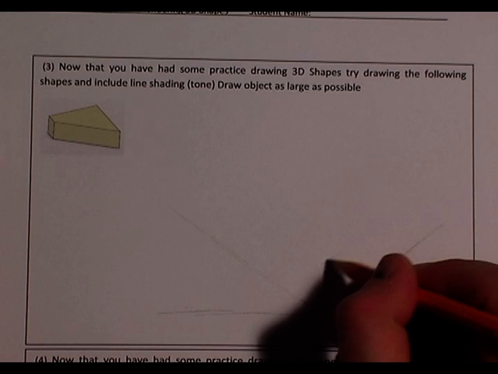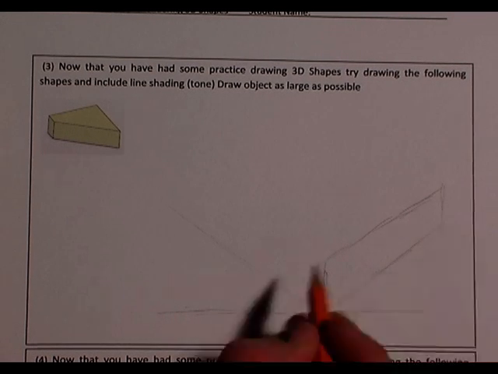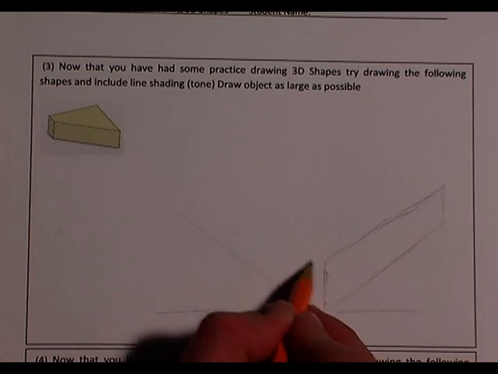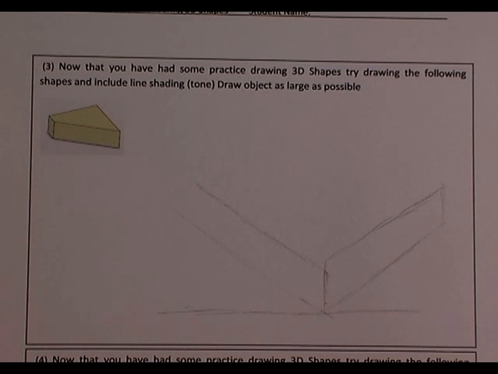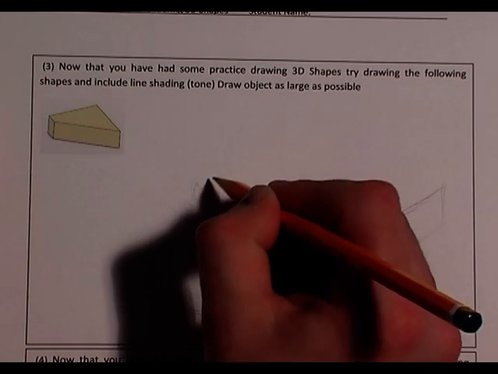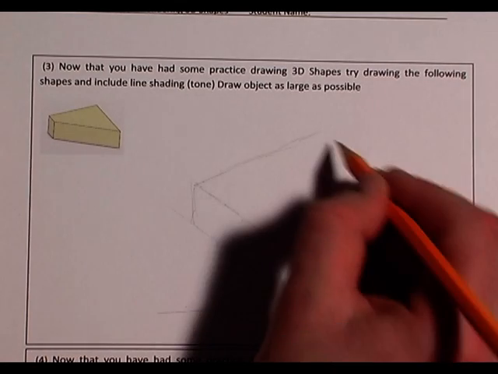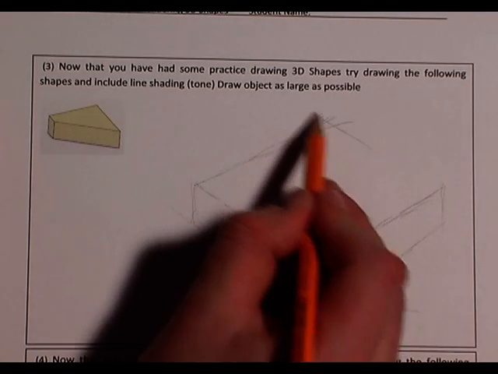To draw this object, we firstly use our creating method, which we went through in previous lessons. The creating method is placing a box around the object which you wish to draw, then plotting off points, proportions, lines and angles, and then filling in the object.